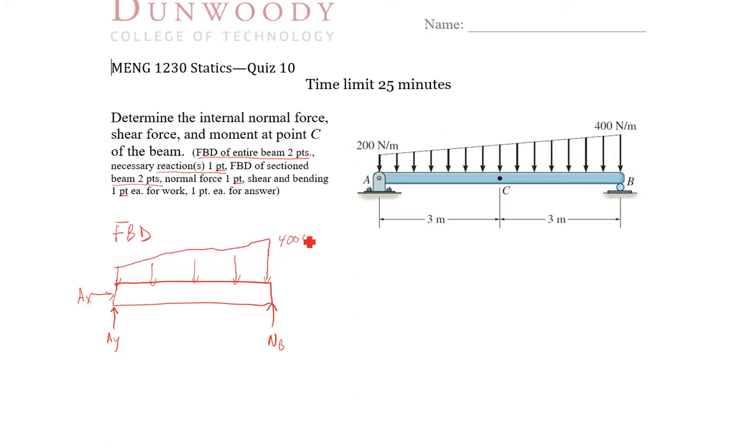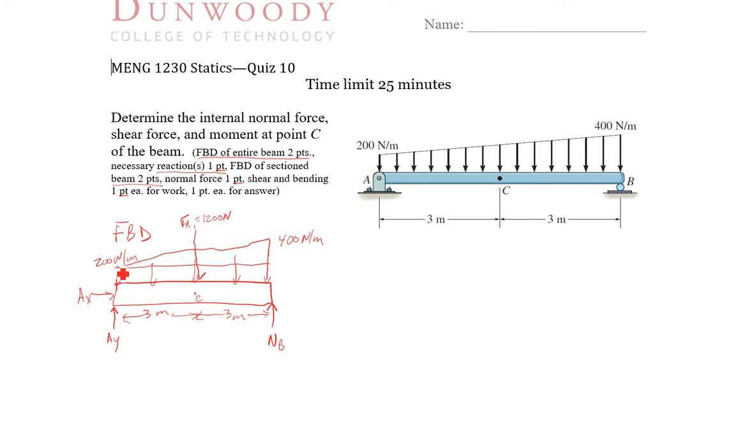400 newtons per meter on the right, 200 newtons per meter on the left, and point C is in the middle. So we can take this distributed load and break it into two resultant loads. We're going to have one area where we have a rectangle right across the bottom, so you have 200 newtons per meter. Oh, I should put 3 meters to this point and 3 meters to that point. Here's point C. So we have 6 meters times 200 newtons per meter acting right at the middle.